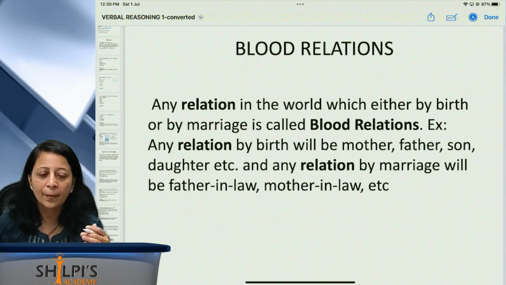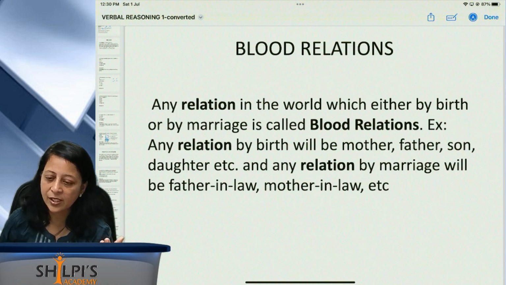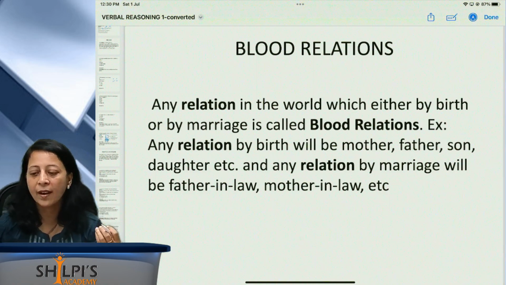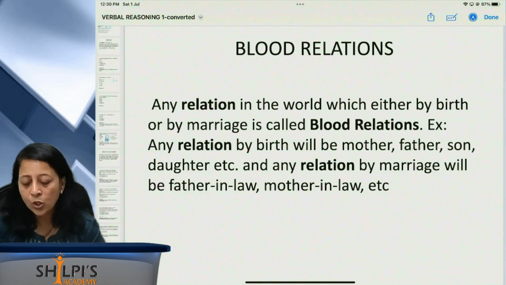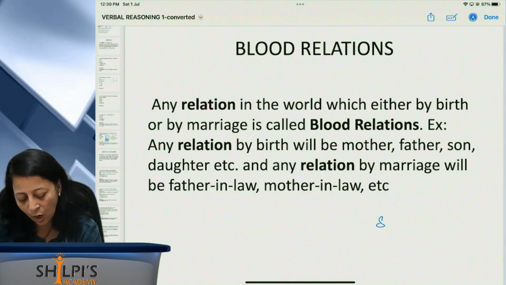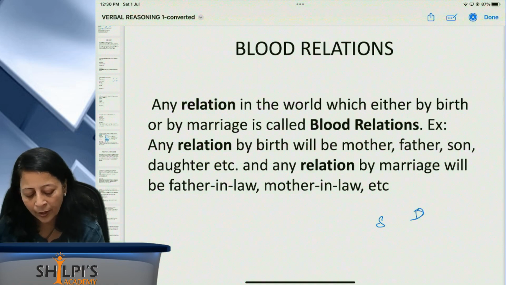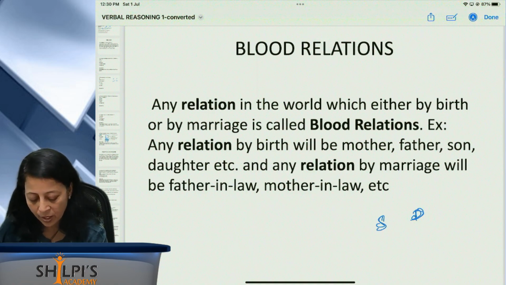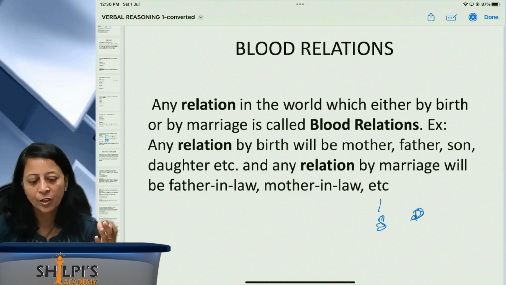Now next goes your blood relations. Blood relations is, you all know, somebody who is related to you through the blood. So who are all related to your blood? Okay, you being a son or a daughter, how are you going to get related? If you are a son or a daughter, how are you going to get it? So you have a parent. So it is something like, it should be drawn on a family tree.